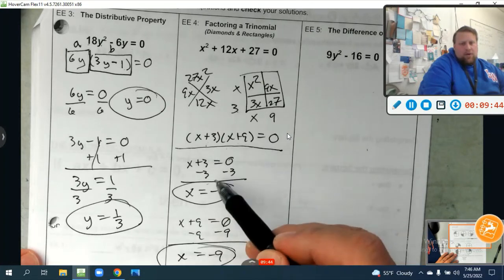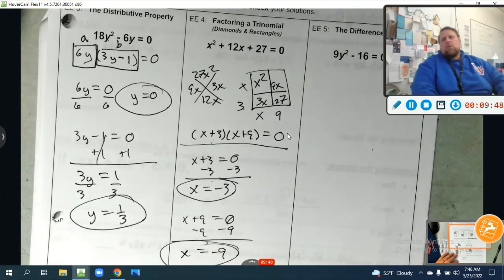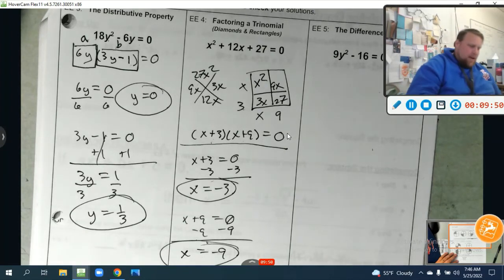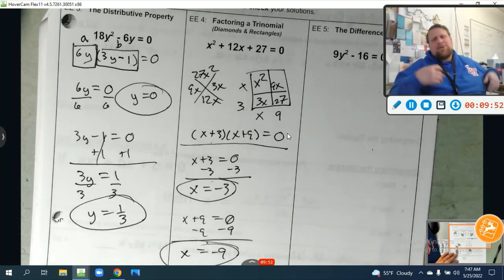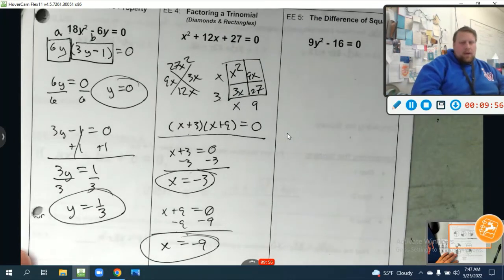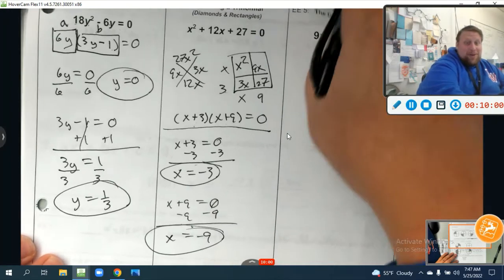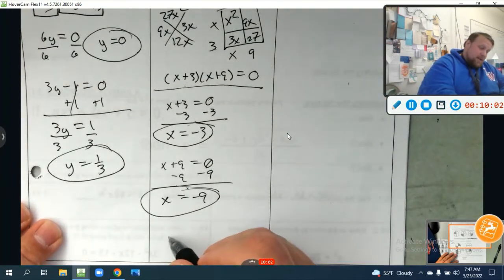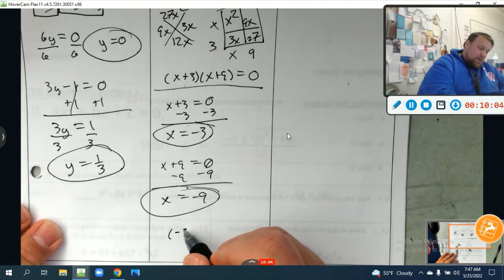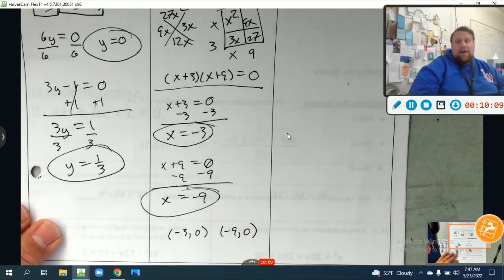Would you have to do all the work up to at least this step? Yes, but then after here, if you just say, hey, then x equals negative 3, x equals negative 9, that's fine. Where it gets a little dicey is sometimes we're going to have like 2x minus 3, so it becomes a two-step equation. There you may need to show some more. All right, so now I have my two roots, and check it out. You want to know what's also tricky, guys? These are also my x-intercepts. So my x-intercepts would be (-3, 0) and (-9, 0), which is going to help us in graphing.